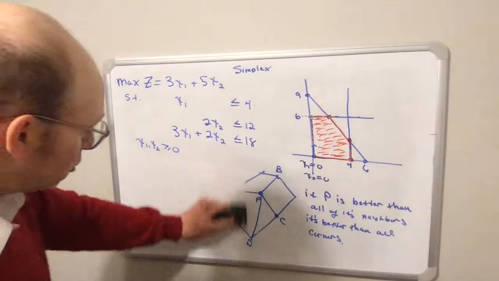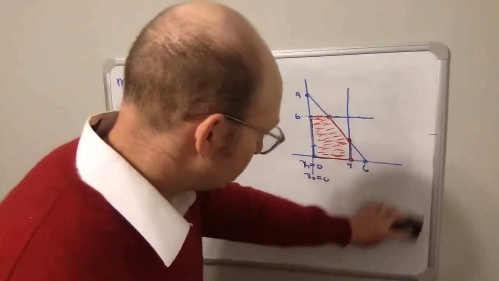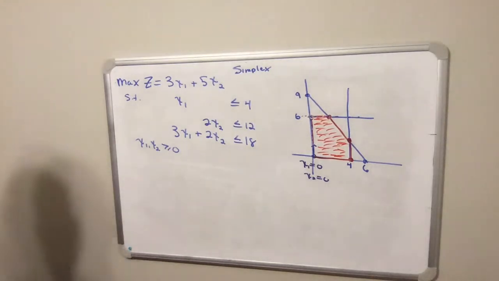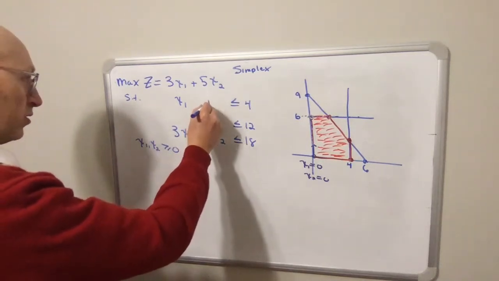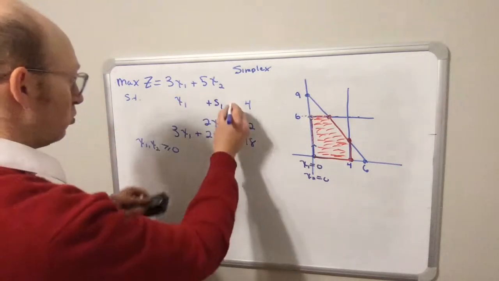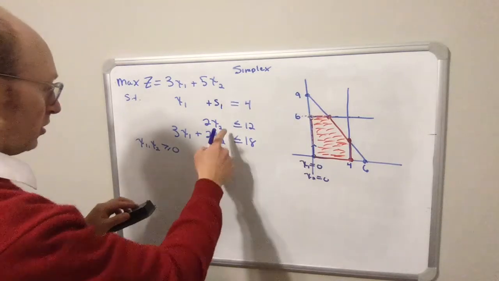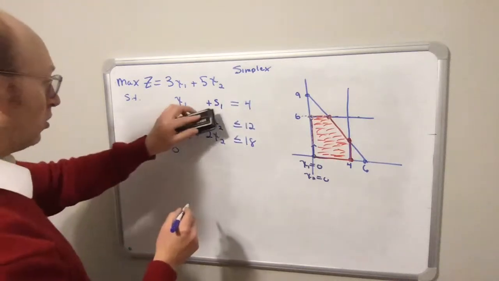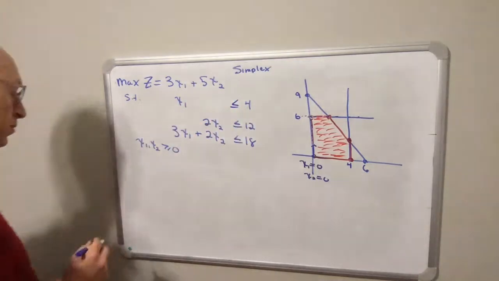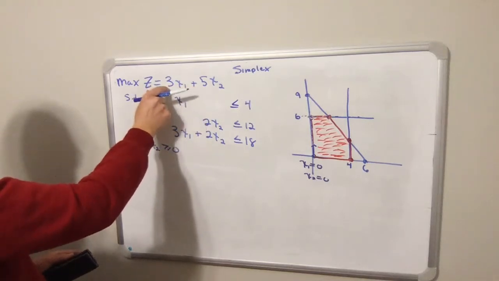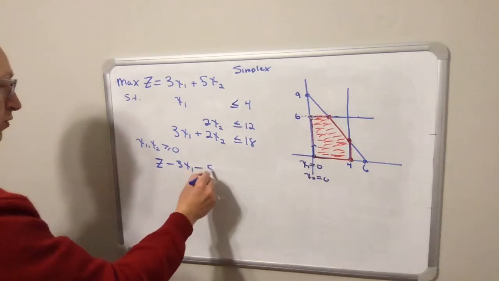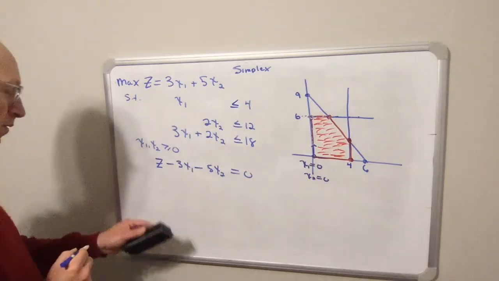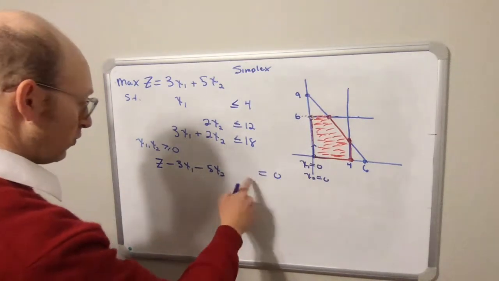All right, so let's see how the simplex does some of its algebra. All right, so the first step is to augment. Augmenting means we're going to take away the less than or equal to's and add a slack variable. So I'm going to add an S1 here and change this to an equal sign. I'm going to add an S2. Let me rewrite it below so it's a little more clear. So first thing is move everything to the left side. So remember, we're maximizing z. So we have z minus 3x1 minus 5x2 is equal to 0. Put a little space for the 0 here because we have to add a few more variables.